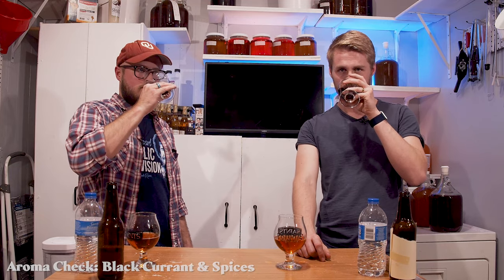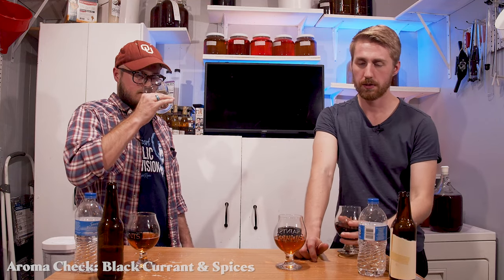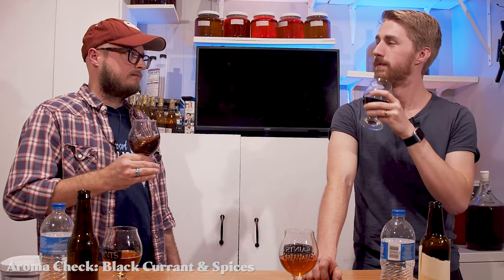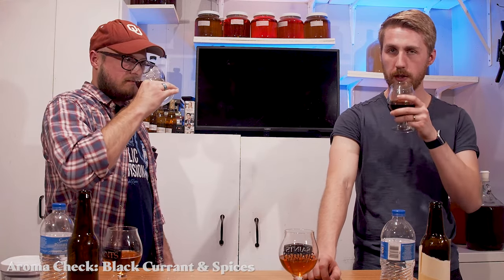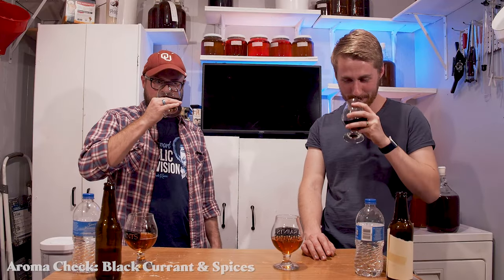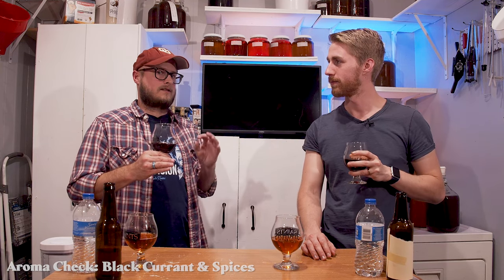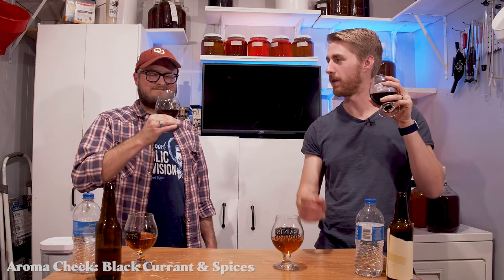Switching to mine — very different. It's a darker, fruitier kind of aroma. Definitely sweetness on this nose, and definitely honey. There's a lot of acid in the nose too — I pick up big tartness. There's a smidge of booziness. This is not a six-percenter, I'll tell you that.